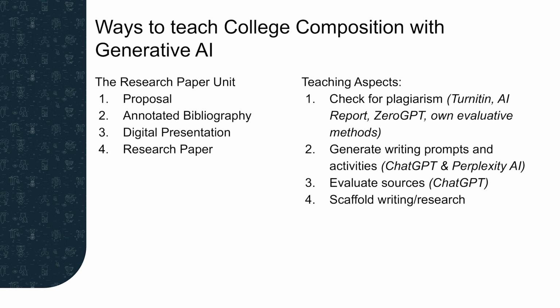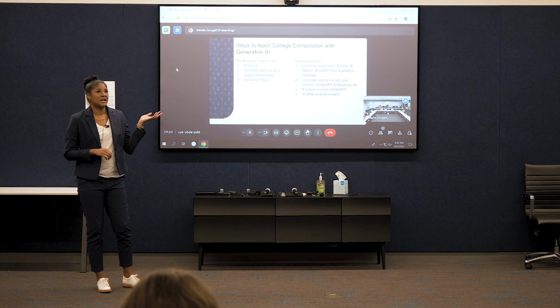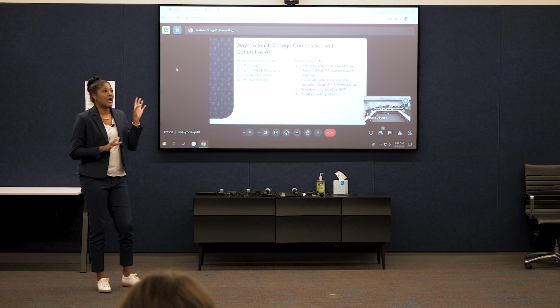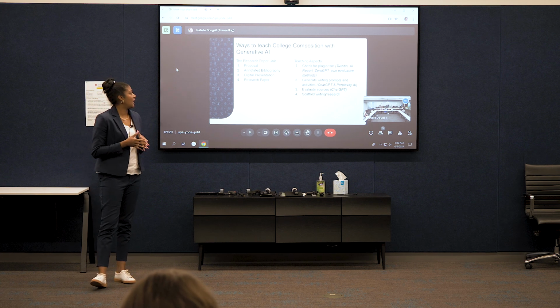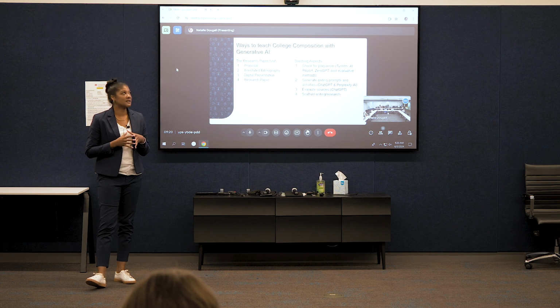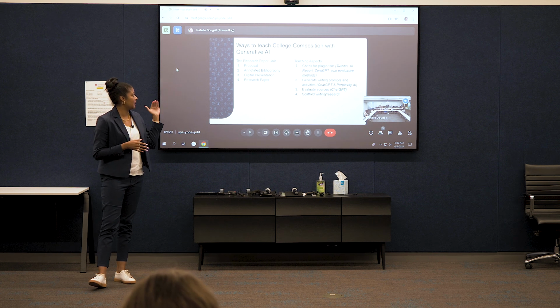So, a few ways to incorporate or teach with generative AI in the college composition class. I focus on the research paper unit. In my research paper project, students complete a research proposal, an annotated bibliography, a digital presentation, and the actual research paper. This unit is typically about half of the semester, give or take a week or two. So they do spend an extensive amount of time going through each of these assignments.